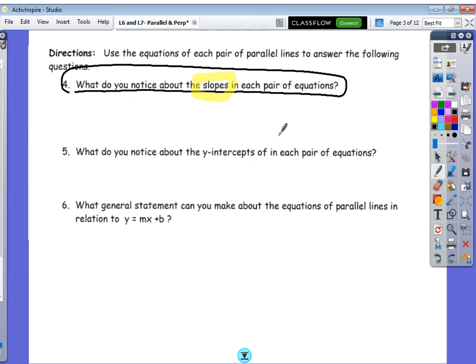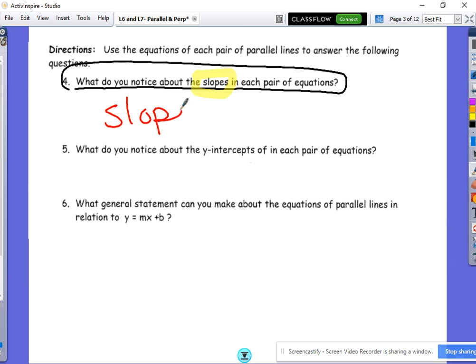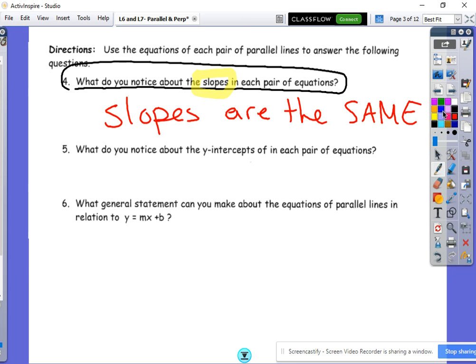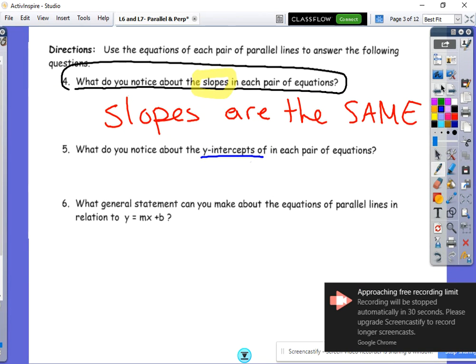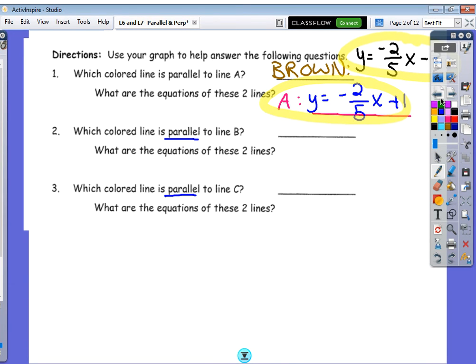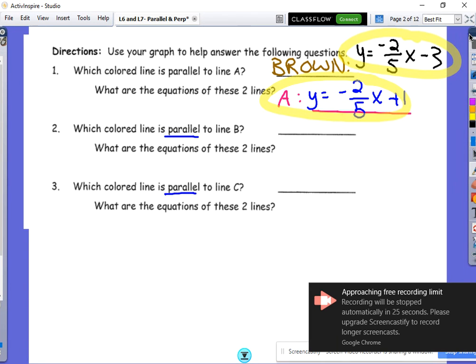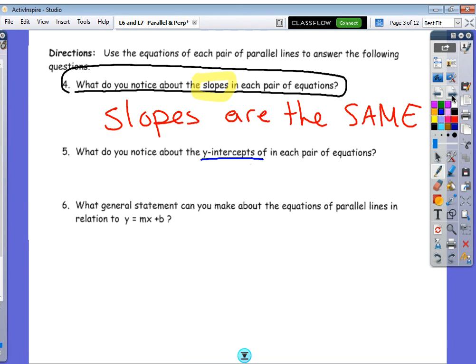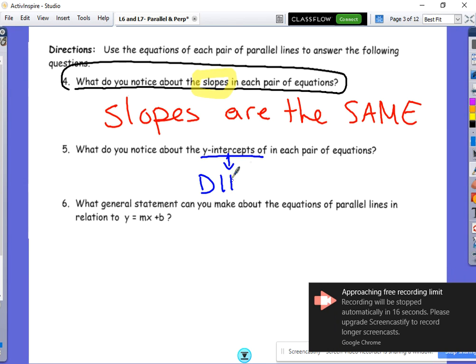So that's a really big observation for today's lesson, to recognize that the slopes of parallel lines are the same. Very important to walk away with that realization right there. Now let's compare something else. Let's compare their y-intercepts. Their y-intercepts are actually not the same. They're negative 3 and positive 1. So our observation there is that their y-intercepts are going to be different. They actually are not allowed to be the same. They must be different.